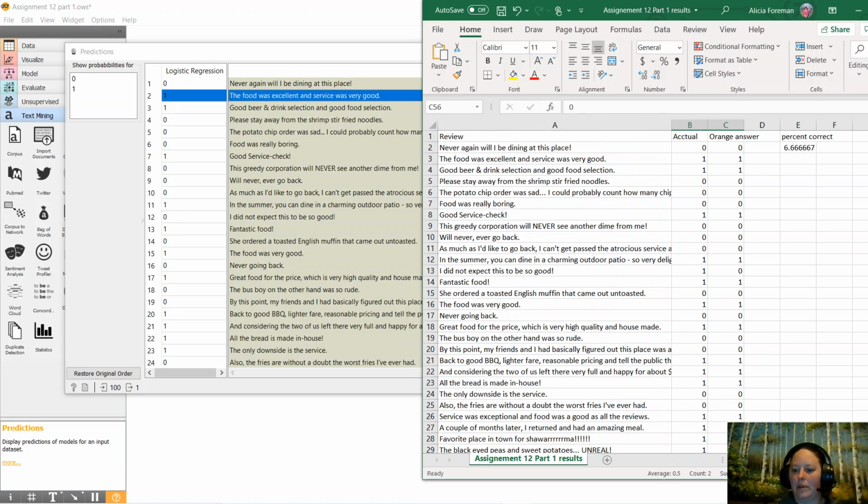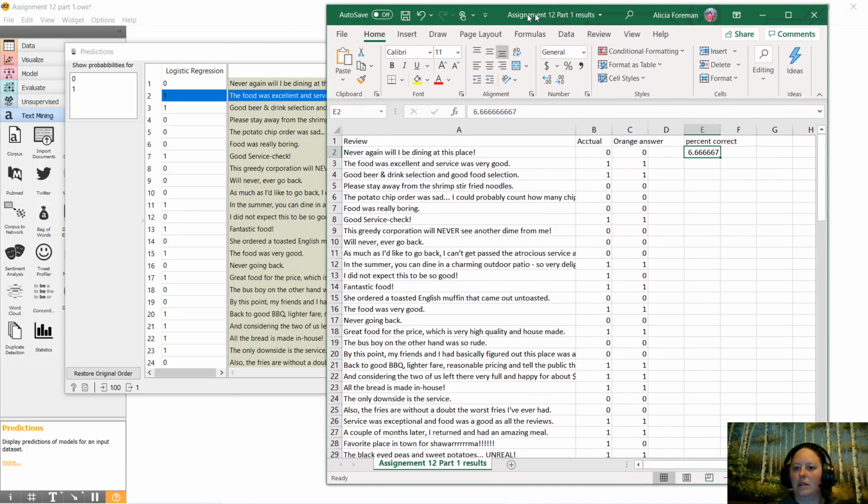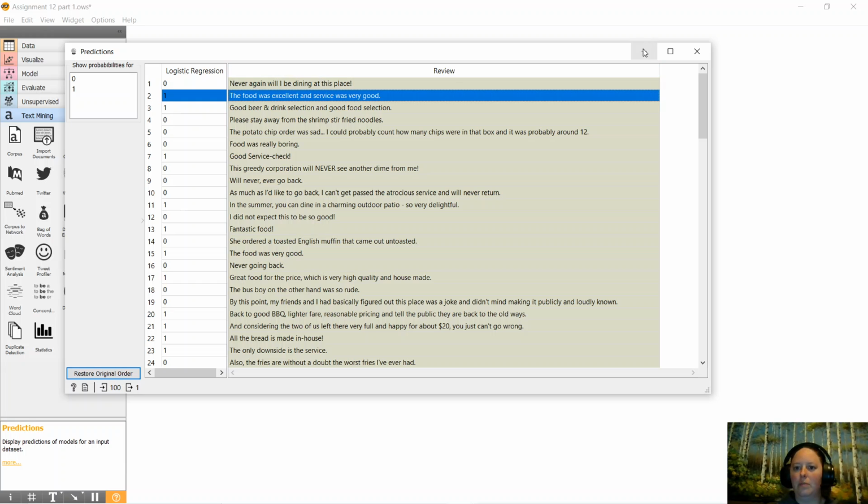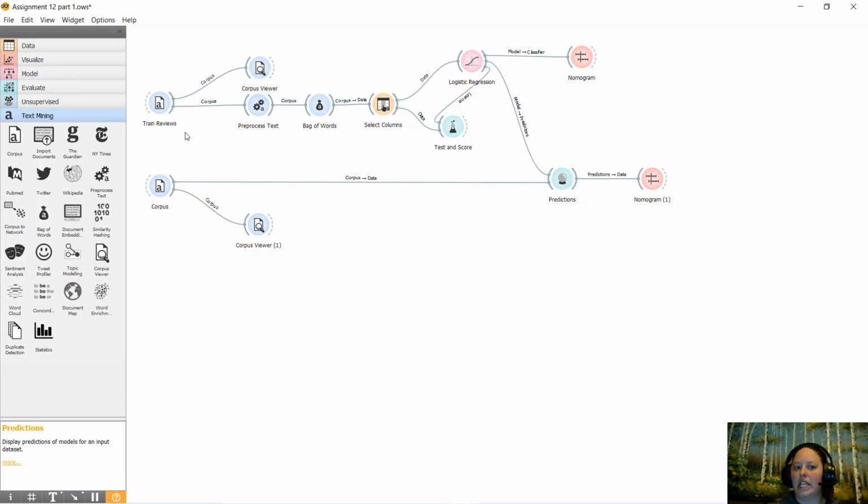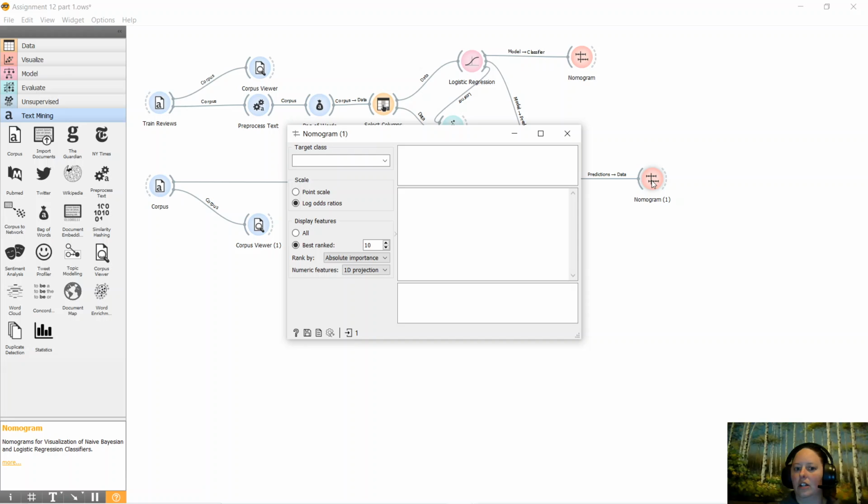So we added all those up and divided them by 100, and we came up with 66.66 percent. So it is below the 70% that it came up with on its own. If we wanted it to get better, we could put in more data. Instead of taking 900 reviews to train and 100 reviews to predict, we could look at all of the data. We could do that. I don't know why not. And see how that goes.